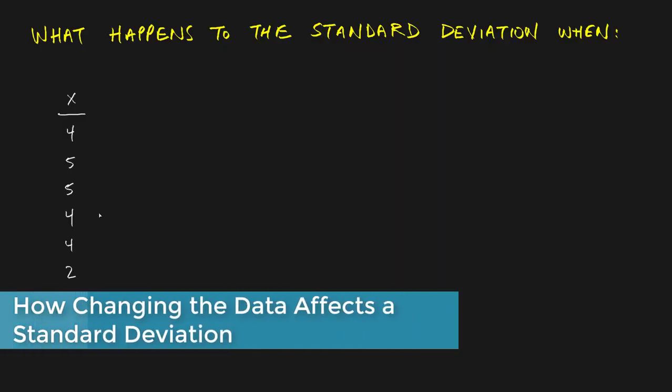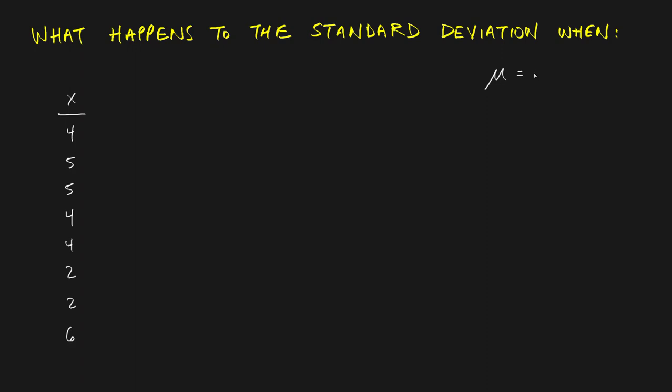This is a set of data that I used in a previous video, in fact the last video, where we found that the mean was equal to the sum of x over n. I was treating this as a population, so this was 32 over 8, which came out to be 4, so I had a mean of 4. And I also worked out the standard deviation as 1.3228.